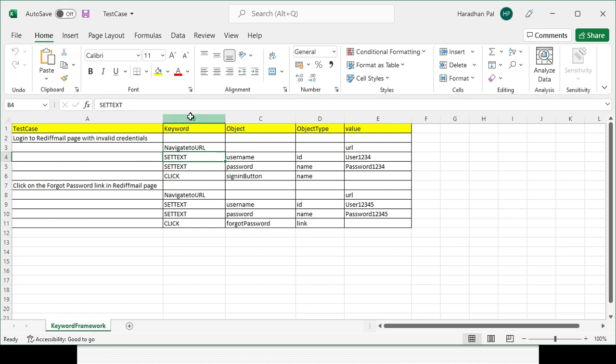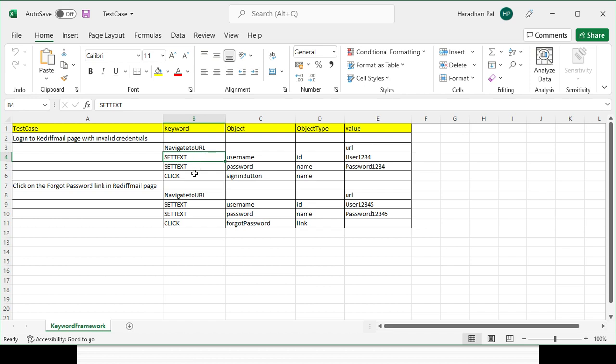So this is my own keyword I am defining to easily understand what operation I want to perform with the help of keyword driven testing. Right? So navigate to URL means URL. Set text, you can see, is common. I am entering the value in the username and password fields, but the keyword is commonly called set text because it does not matter which field I want to enter the value in. The objective is to identify the element and immediately enter some value. It does not matter whether the element is A, B, C, D, E, like that.